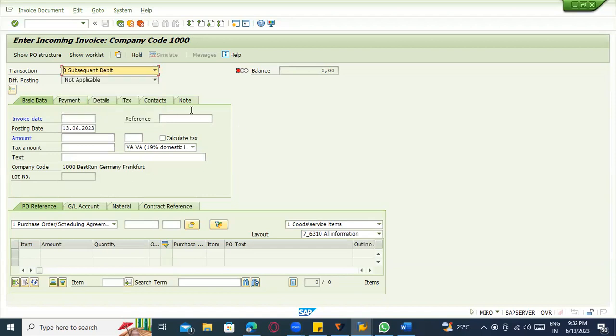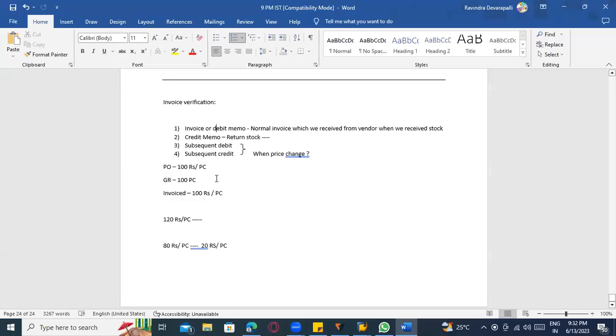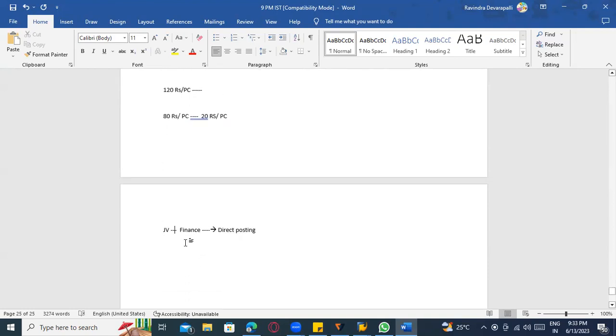Sometimes in real time there is a direct material posting. Generally we call it JV. JV is what finance people use if they want to post directly to a GL account. It's completely a finance activity, but they can also do that in real time.